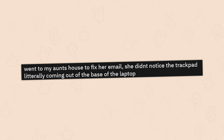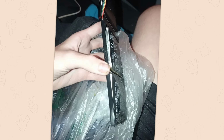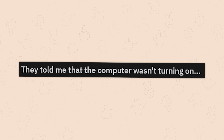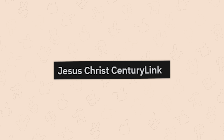Went to my aunt's house to fix her email. She didn't notice the trackpad literally coming out of the base of the laptop. Spicy pillow alert! Got 2 Jesus tickets right there. They told me that the computer wasn't turning on. Oh no, it was turning on. You just couldn't see anything because you took a hammer to its optic nerve. Jesus Christ, CenturyLink.